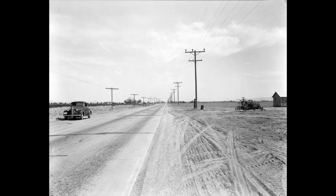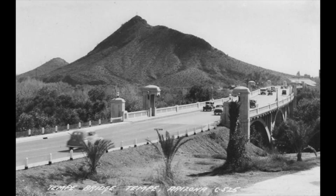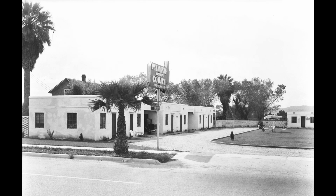In Tempe, the name of the highway changes back to Apache. We're still going west, but we're going to need to cross the Salt River in order to get to Phoenix. So at 8th Street, now called Terrace Road, we angle over to Mill Avenue and turn north at 5th Street. We stop at the Laird and Dines drugstore and have a chocolate malted to keep our strength up. The Mill Avenue Bridge, which was built in 1931, takes us over the river. We stay on Mill Avenue, going north, and it starts to curve and turn into Van Buren, which was originally called the Tempe Road. We're heading west again.